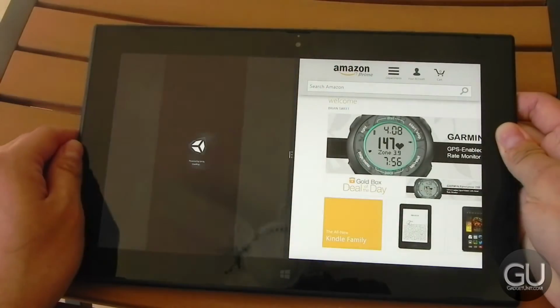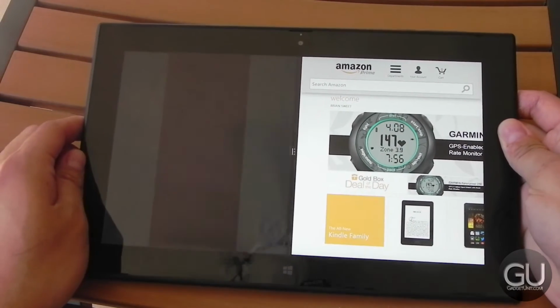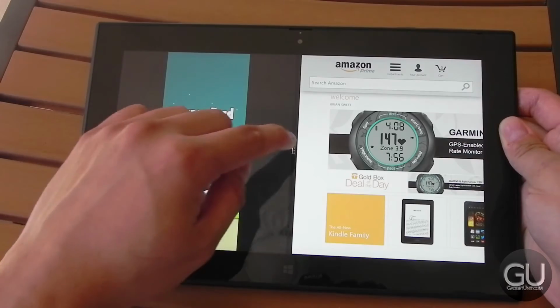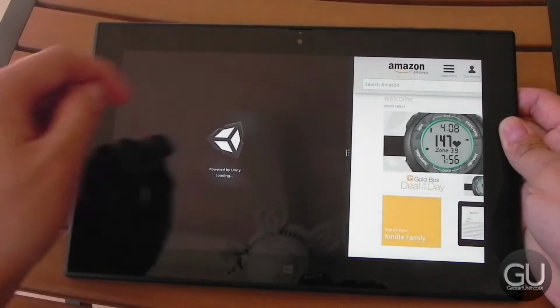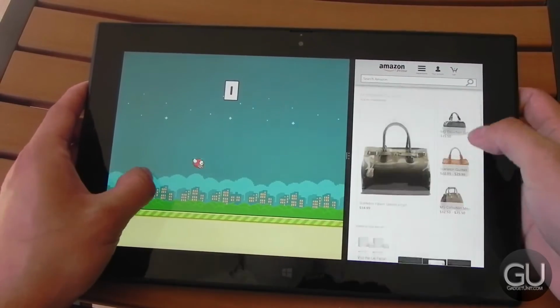Wi-Fi performance was decent with 5 GHz speeds of up to 300 megabits per second. I was getting around between 72 and 96 megabits per second when copying files from a computer that I have hardwired to my Netgear AC1450 router.